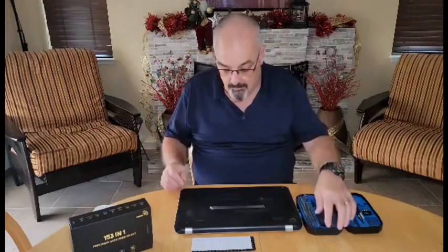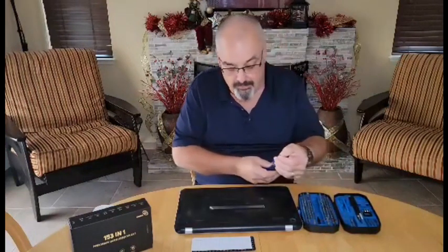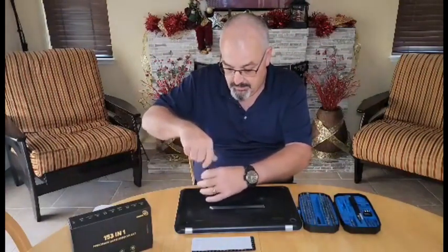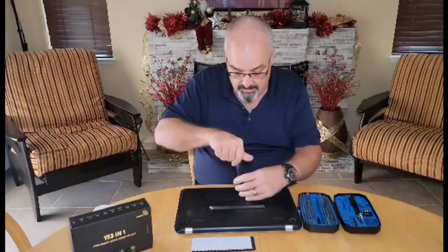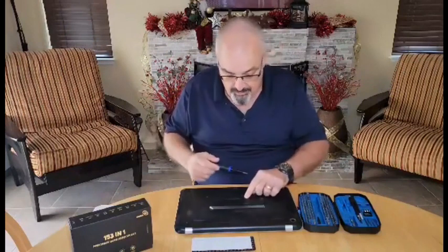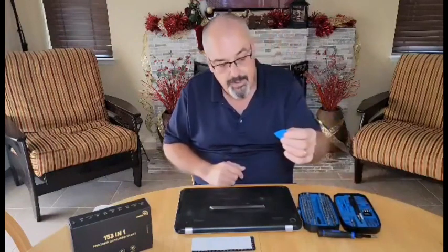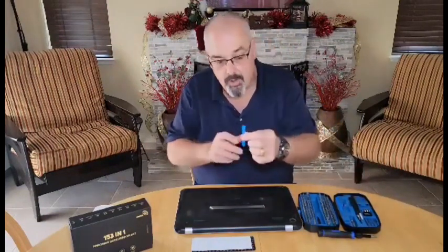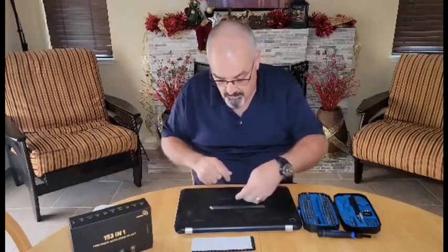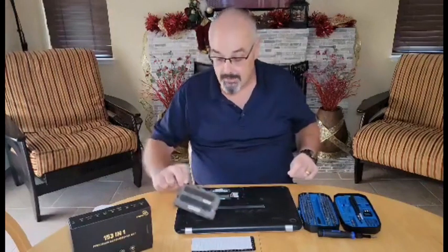So for an example, I wanted to get into the back of this computer right here, and so I picked the very small Phillips head, which is what it requires, and undid this right here. You undo these screws, and then nothing happens — the edge pops up just a little tiny bit right there. Also included are these picks and some little tiny bars that you can get underneath the lid and pop things loose with, or you could use this pick and just slide it along the edge there, like that, and voila, it comes out.